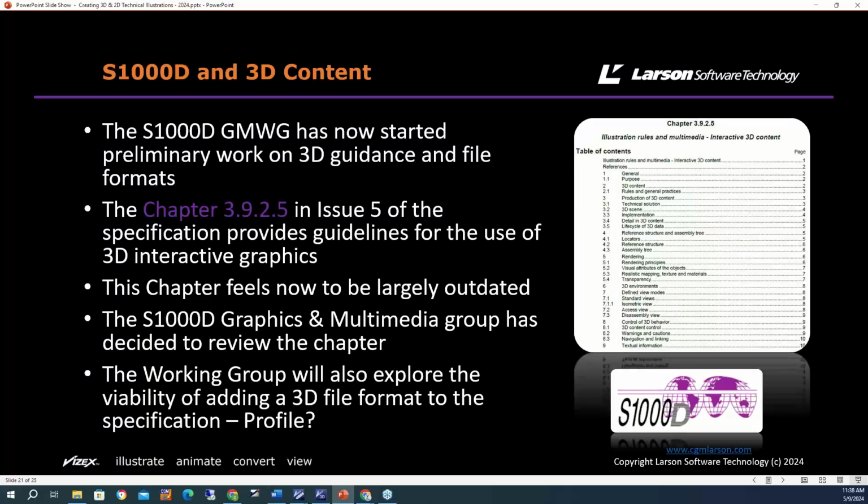So the working group will also look at a file format as well. I'm not saying it will be GLTF and GLB. There are various ones out there that are probably suitable. So just to give you a heads up, if you're in that arena, S1000D, then 3D is definitely on the agenda.